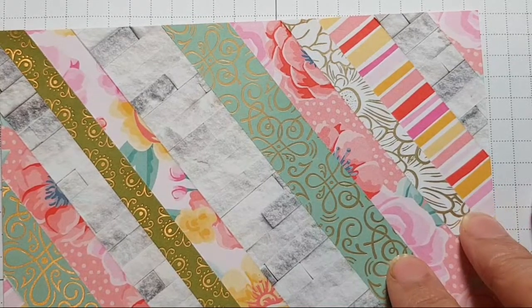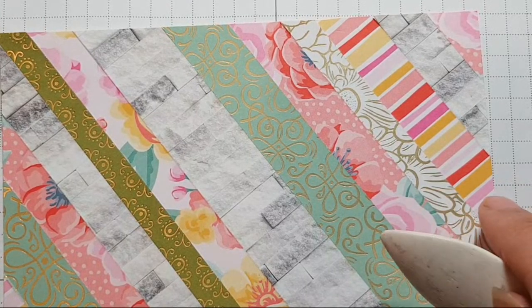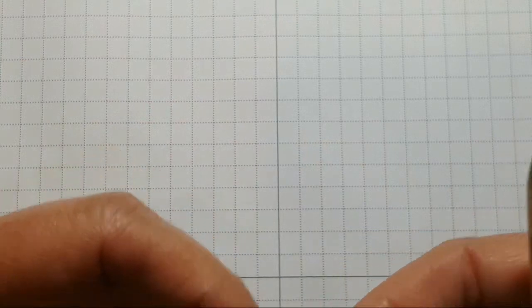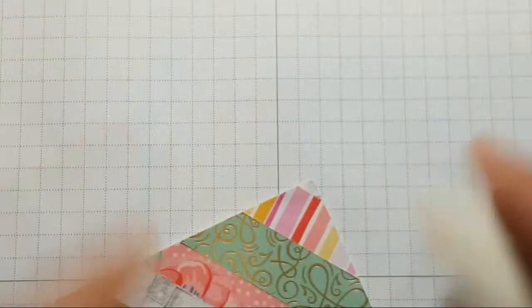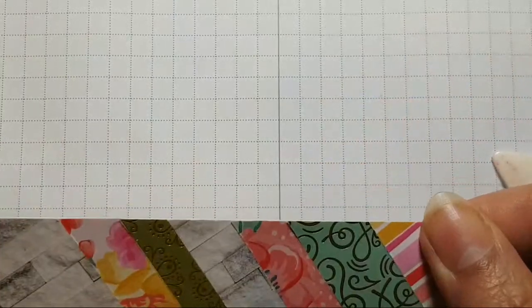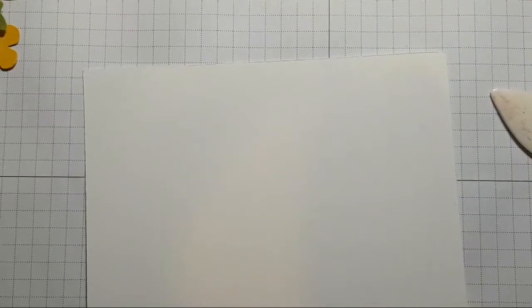Or if you're terminally lazy, run it through the Big Shot! This is quite satisfying though, I must admit. I lost my corner - no, it's stuck in there, it just looks like part of the cardstock because it's pale. It is there - maybe I should have done it in another colour so it doesn't look like it's missing. Oh well, it is stuck down. Right, let's do another one - this time I want to make good use of the Forever Greenery papers I've got loads of, so let's use those.